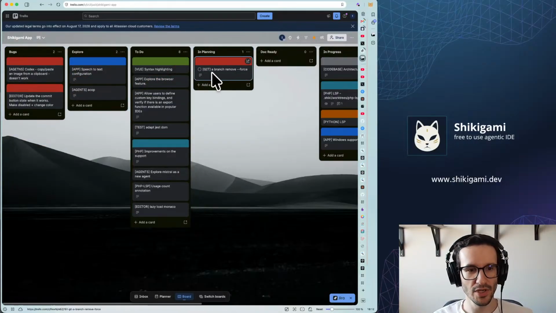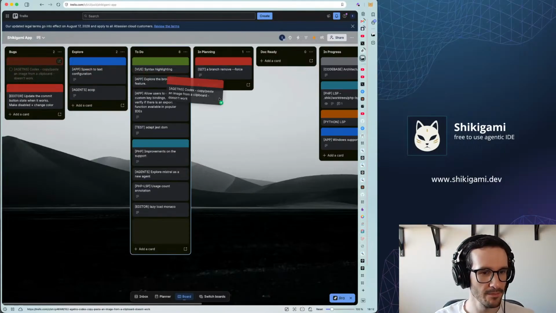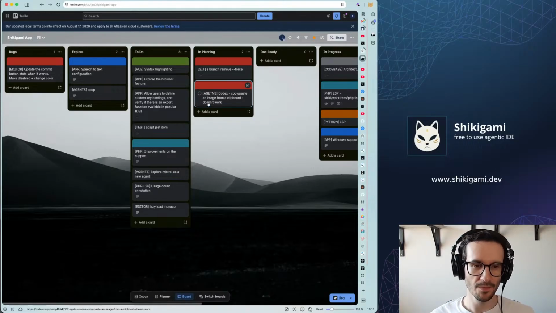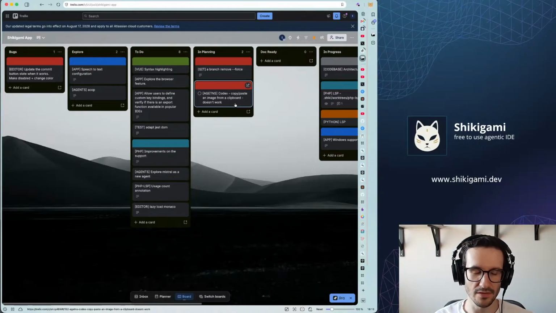That is a branch remove with a force option. Then the Codex copy paste issue that was reported by one of the users that is using Shikigami. I didn't know that, I'm going to be honest with you, because most of the time I drag and drop screenshots to sessions. There are two ways.